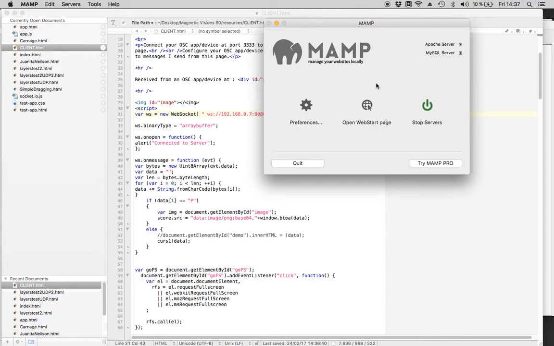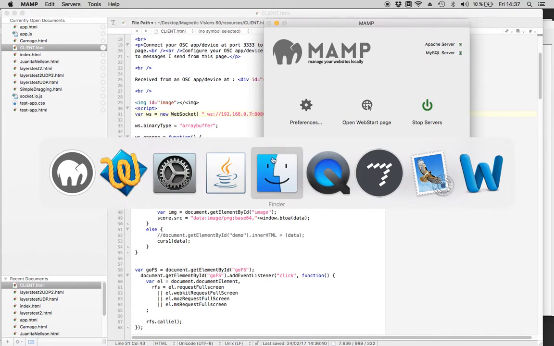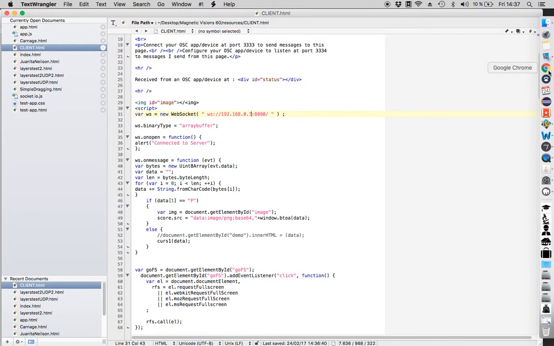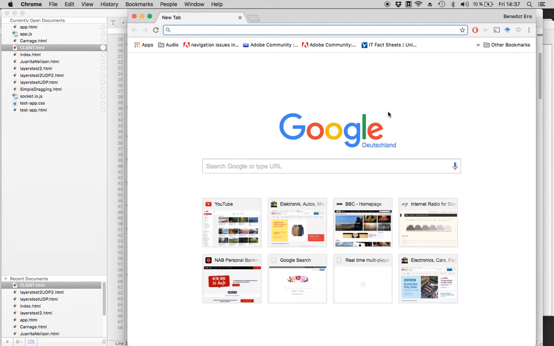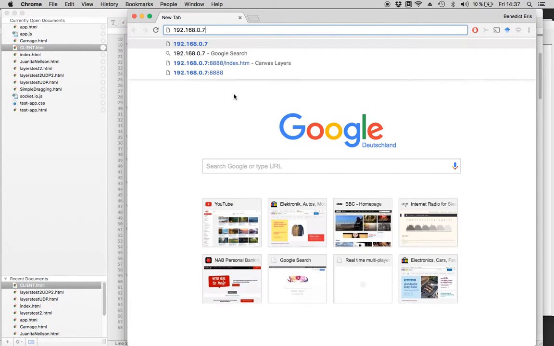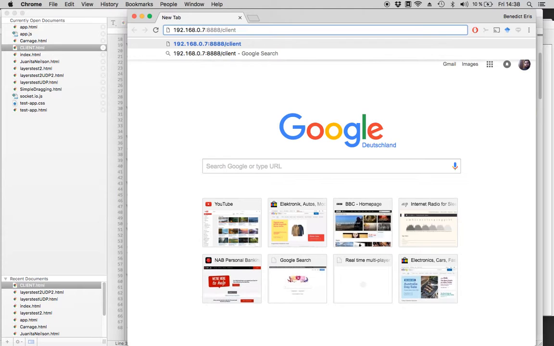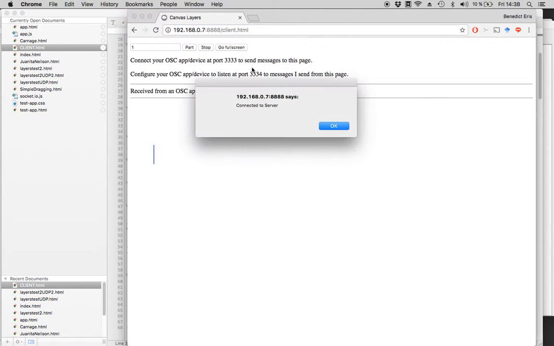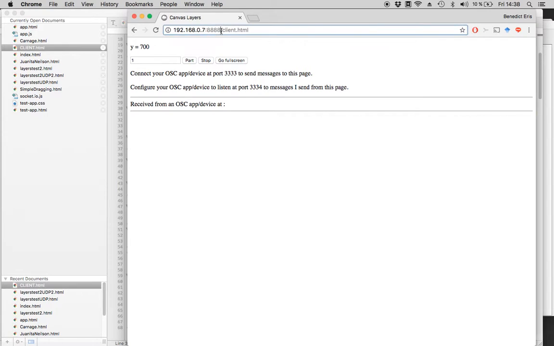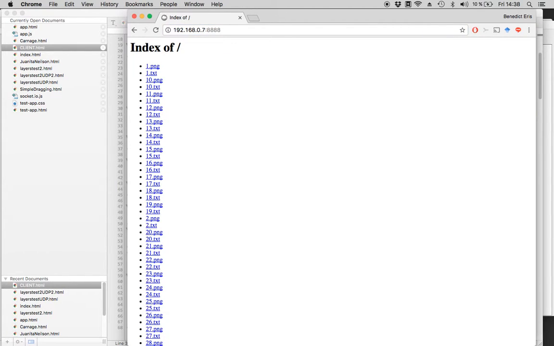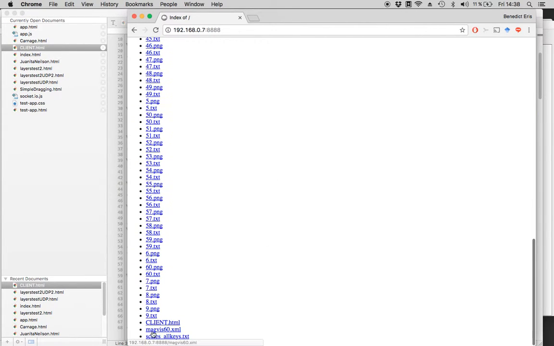So now, if I open a new tab in my browser, which I don't have open yet, if I go to Chrome, this is, by the way, this works best on Chrome, and I actually go to the IP that I just copied with the port number and the file name afterwards. So it's called client HTML, I think. There it is. Very easy. Now, if you can't remember the name of the file, you can just hit 8888, and it'll actually take you to the folder, which is great. And then you can go down and select the client, and the same thing.